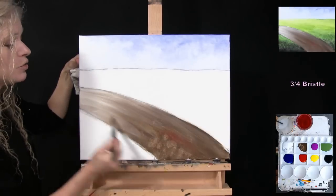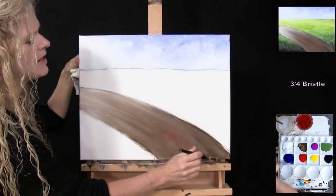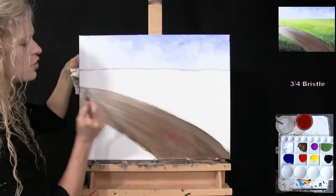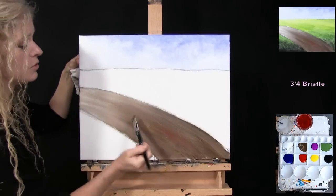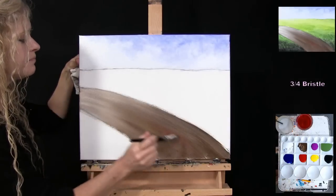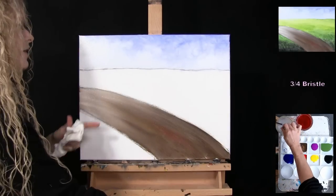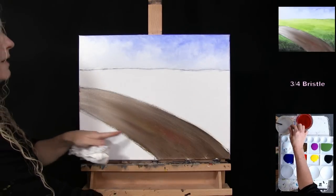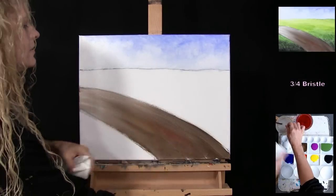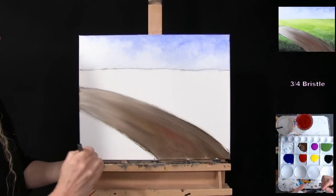You might even want to do 2 coats to it, but I would recommend just waiting to see what it's going to look like once we get the truck on there before you make any determination if you want to add more to it. So once I've got that on there, I am going to wash and dry my brush, and I'm going to put my grass in. I did my road first because I wanted my grass to overlap this little edge here and that little edge, so I figured it would be easier to put my grass on afterwards.